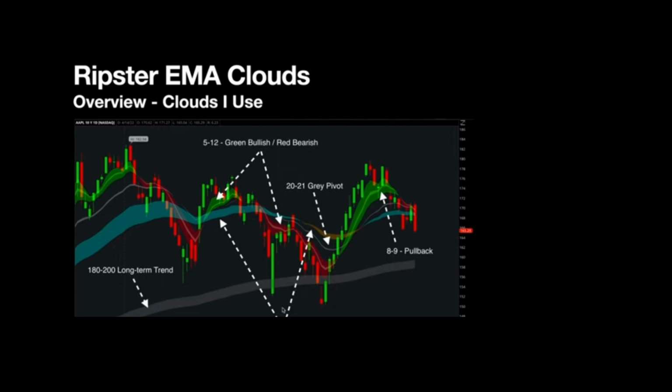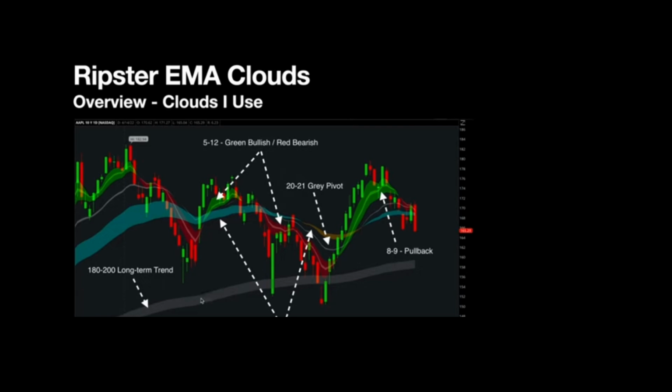And then finally, we've got this 34-50 and this 180-200. The 34-50, when the 34 is above the 50, it's blue in this version of the indicator, and orange when the 50 is above the 34, indicating bullish and bearish EMA trend. And then I've got this 180-200 long-term trend. I just keep that the same color. It's just gray to give me a visual indication. I keep it light because interactions with that are rare.